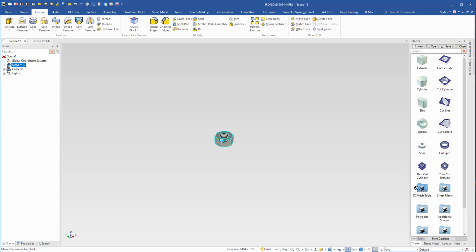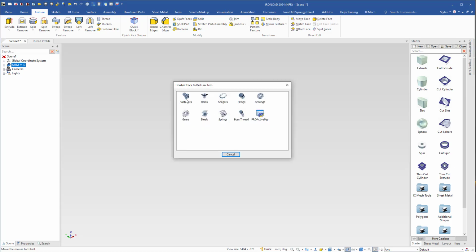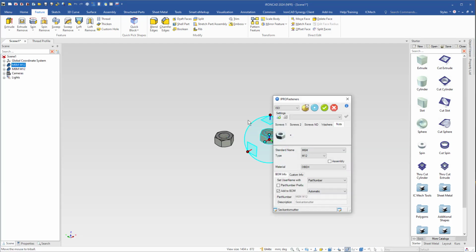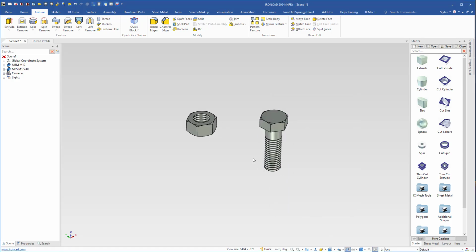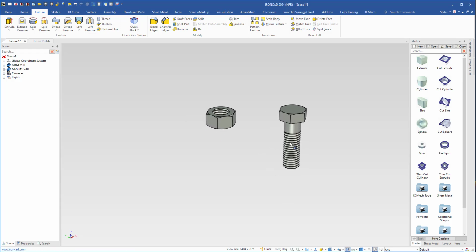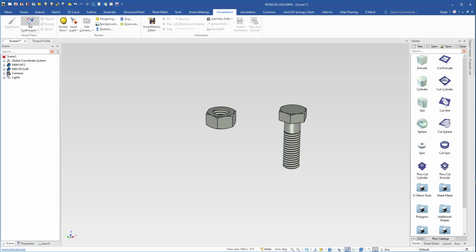Then drag the group again, drop it here, double click the fasteners. This time I will choose a screw or a bolt, that one, M12, and I will change it to 40 and click OK. Then remove the tribal. Then I will remove the images here for the threads. So I will come up here to visualization, select fill eyedropper, fill it with color and paint over the threads here like so.